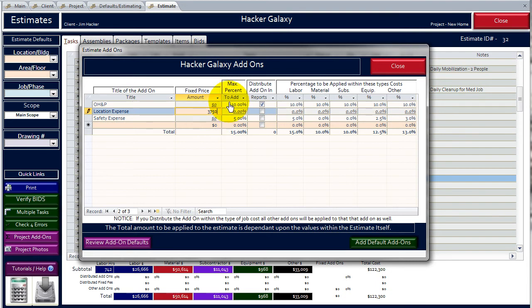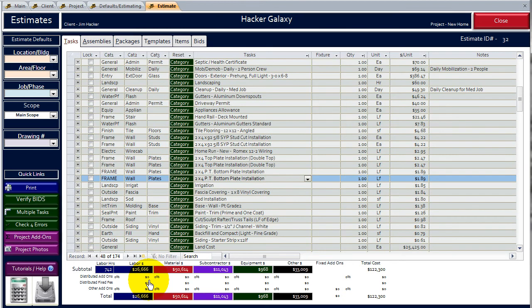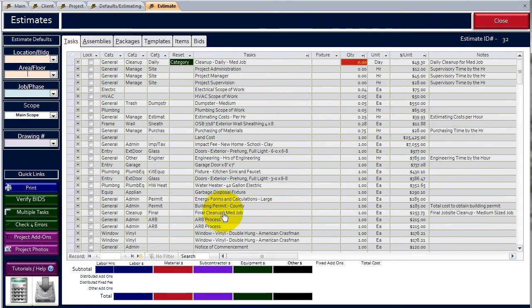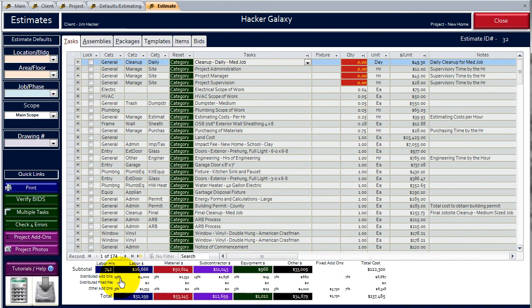The overhead, I want to make 15% on this one. I want to make 15 on the labor, 5 on the materials, 15 on subs, 2 on equipment, and 2 on other costs. So you can see you can adjust each one of those depending upon what factor you want to put on each one of the individual types of items. But I'm going to go ahead and close this out, and those amounts will come down here and we'll calculate down on the bottom of this. You can see right now it added up the labor, multiplied it by the percentage, distributed it. Now my price is $137,485. That fast, I've created a whole thing.